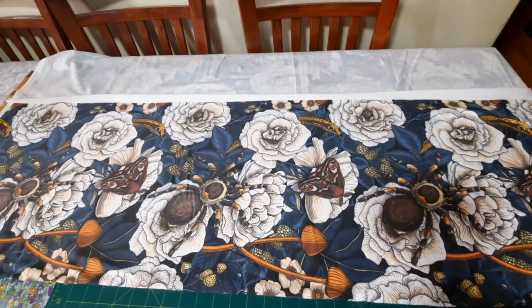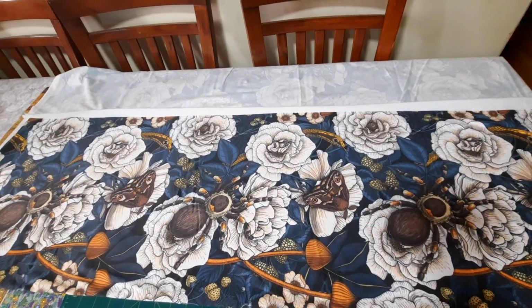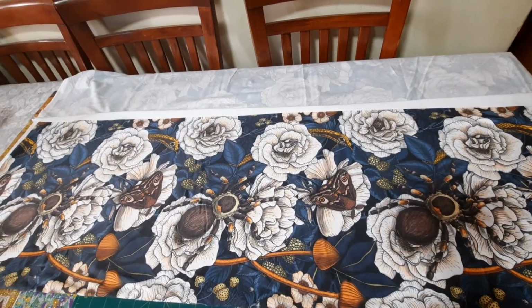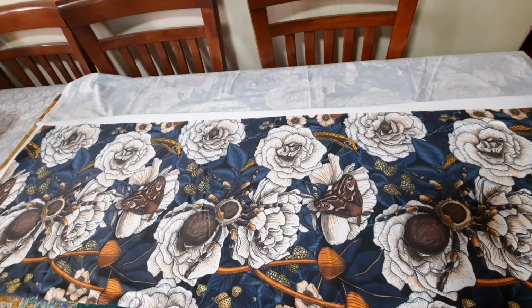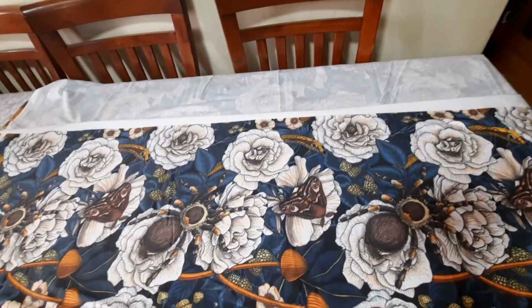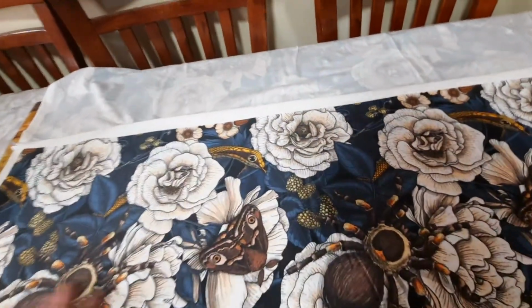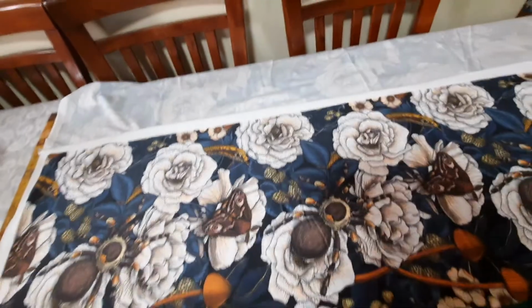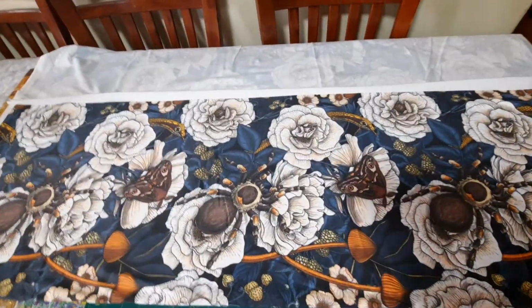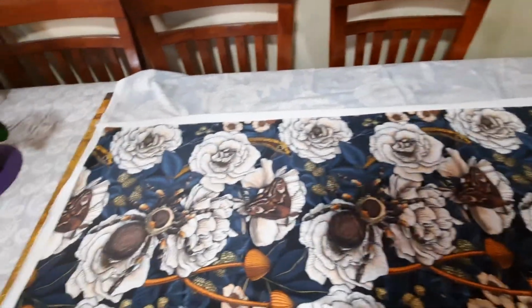I've now laid my fabric out. I'm making a skirt out of this piece. And there is enough, because it's a one-way design, there is enough for two lengths in it. So I have folded it in half, and I will get the two halves of the skirt on the length wise. Because it's also a jersey knit, the knitting is also going in a direction. I want it straight up and down for the stretch. So, yeah, I also am hoping I don't end up with a big tarantula on my bottom.